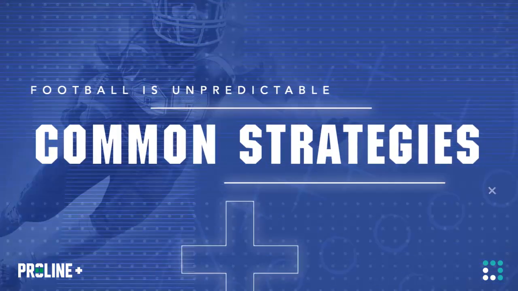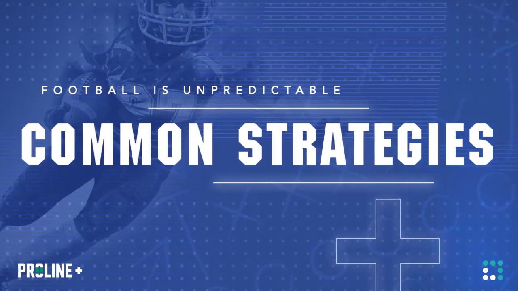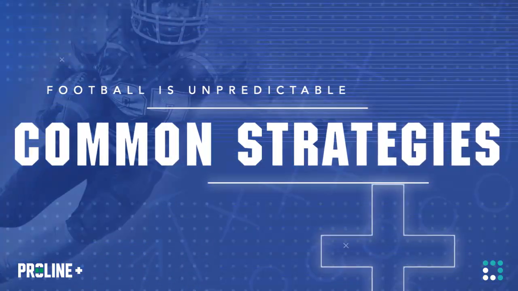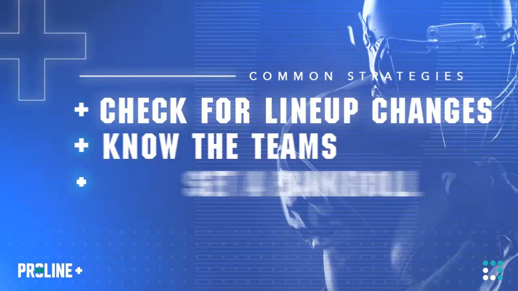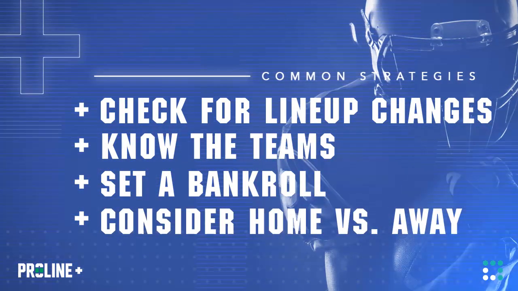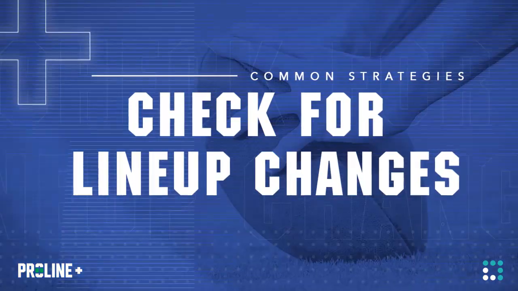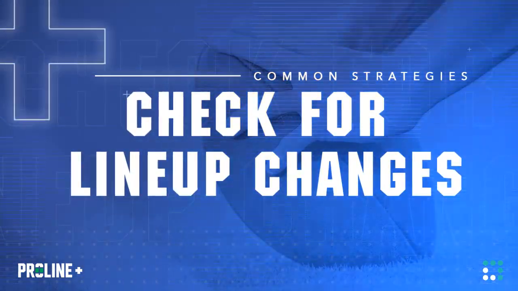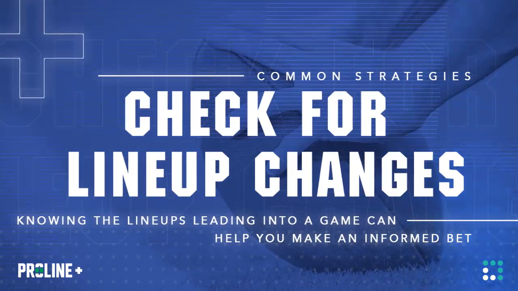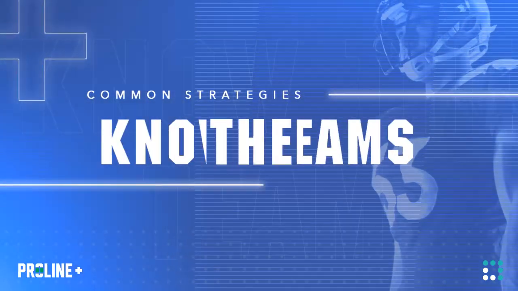Football is unpredictable, and no bet is a guarantee. Here are some common strategies to consider when making your picks. Check for lineup changes, know the teams, set a bankroll, and consider who's playing home versus away. Check for lineup changes. Some players have a big impact on the field, so knowing who's in or out for the game is key. Know the teams.